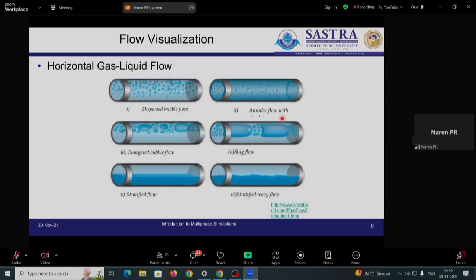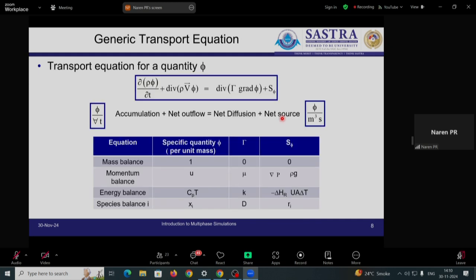Now let's go into multiphase flows. I'm just going to very quickly move through the different types of contacting patterns that you observe. Now the difference is this: what you see in slide 8, this transport equation, is actually for a single phase, not for multiphase. What you have been doing so far is single phase flows. If you have water flowing through a pipe, or a stirred tank, we are only focused on one particular fluid flow.